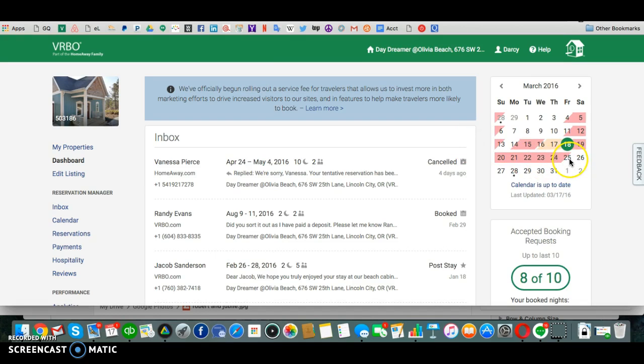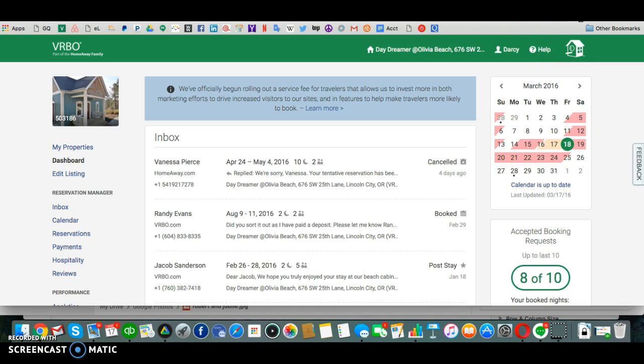The Daydreamer would be a turnover with no gap days, which would be ideal during spring break. So we actually want to put them in the Daydreamer instead. But we should also look to see how big their party is, because we charge more for the Daydreamer, or we have the availability of charging more with the back carriage space. But for right now, let's go ahead and confirm this.